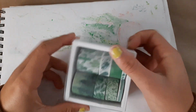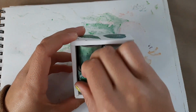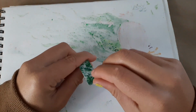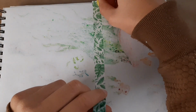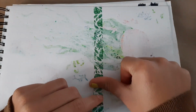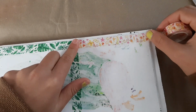To give the paintings or drawings I'm going to do today on this page a nice border, I'm using washi tape to section off a few boxes. The washi tape that I'm going to use is the one with the green leaves. And I will say this one is probably my favorite in all those planty ones. After I gave the first box a nice border, I used another washi tape that is a bit more autumny.